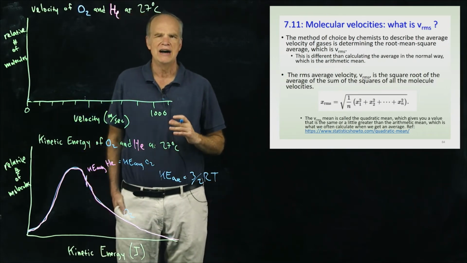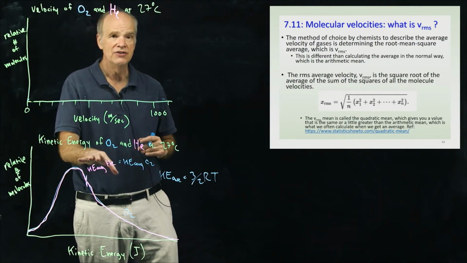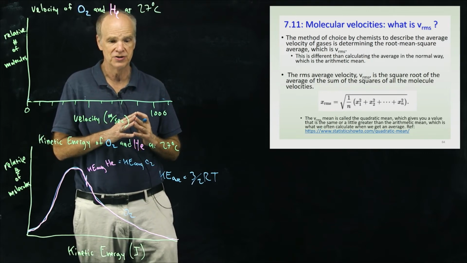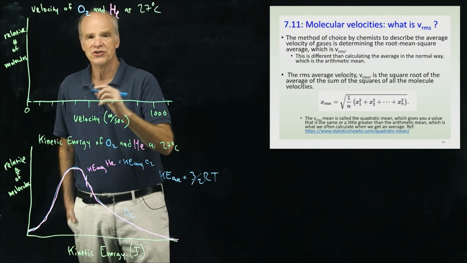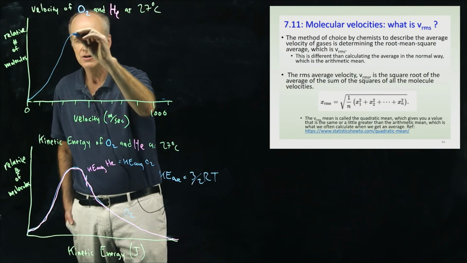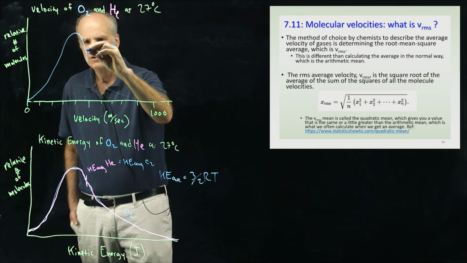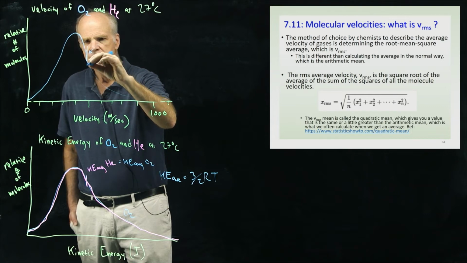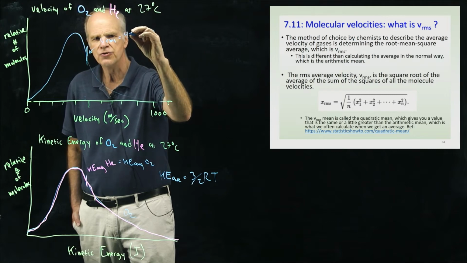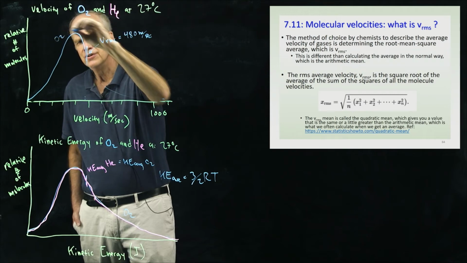Okay, now how about velocity? We can see that the kinetic energy distribution of helium and oxygen is the same. How about velocity? What will those curves look like? Well, there may be a little bit of a surprise here. And so here is oxygen's curve again, so let me draw that out. And so the average here, VRMS for oxygen is 480 meters per second. And so this is oxygen's curve, okay?